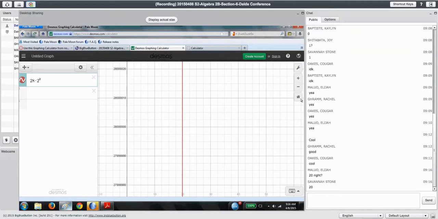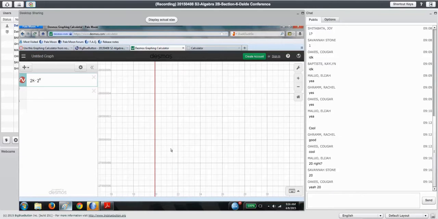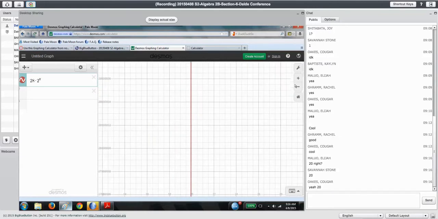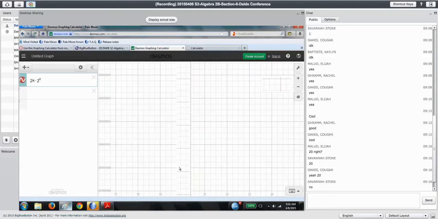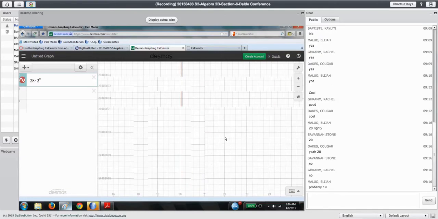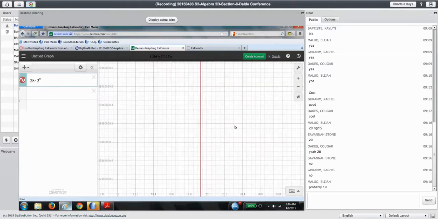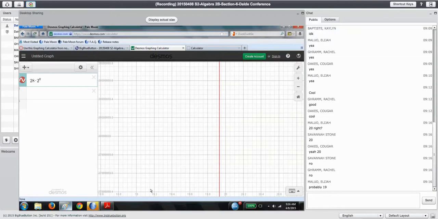$20. Yeah, about 20. In fact, we can even zoom in a little bit more. Is it exactly 20? No. If we zoom in enough, we can even see it exactly. Here's 19, here's 19.8. That would be 19.9. So this is about 19.93.